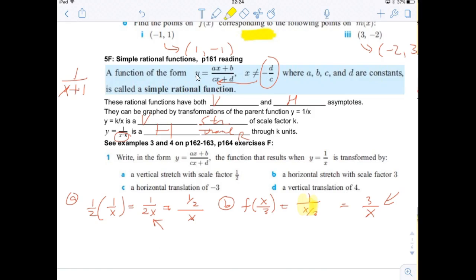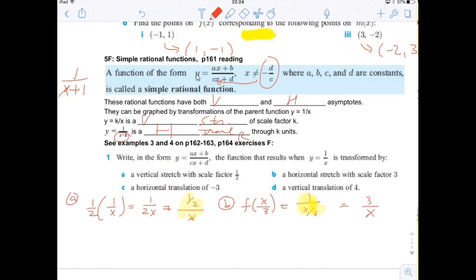So basically, just to show that this is actually a vertical compression, I leave the 1/2 in the numerator. Just to show that this is a horizontal stretch, I leave the divided by 3 right under the x. Okay, just to make it a little bit more intuitive about what it is. But actually, rational functions are not good functions to show the difference between horizontal compression and vertical stretch, because they look the same. Okay, in the end, it's the same thing.